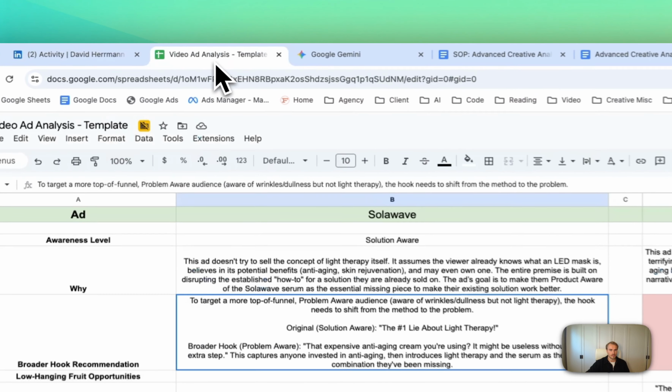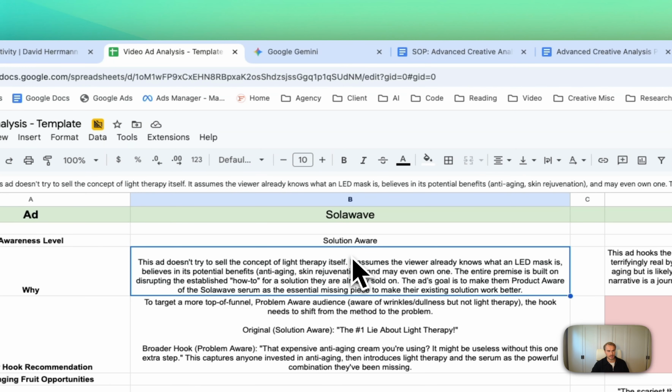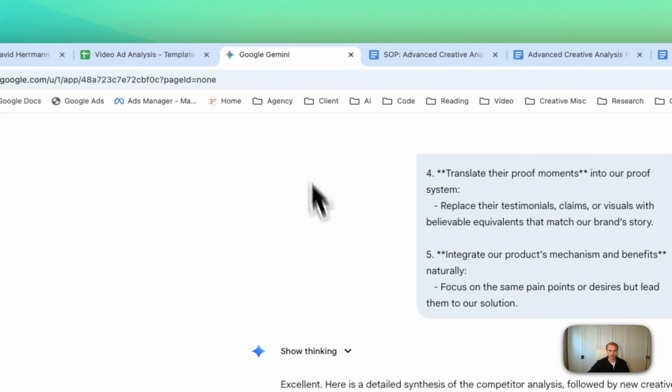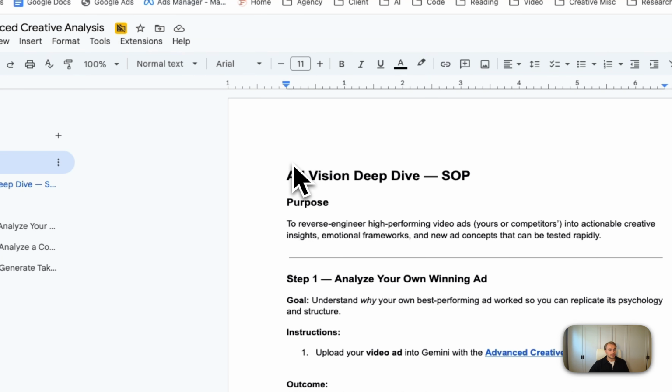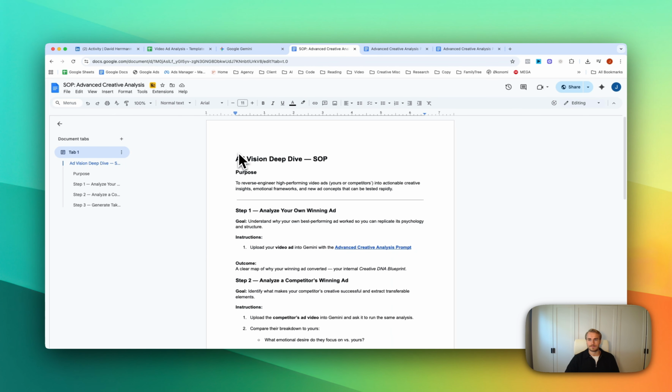So what I've been doing is I've been building everything out just inside of a very simple Google Sheet for now, and then obviously using Google Gemini for the actual analysis, and then pretty much just trying to SOP this system out a little bit where you can just follow along and copy and paste. So I figured I'll just go through this and show you guys what this looks like.